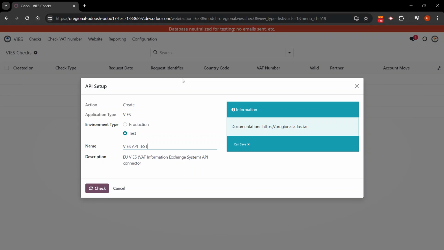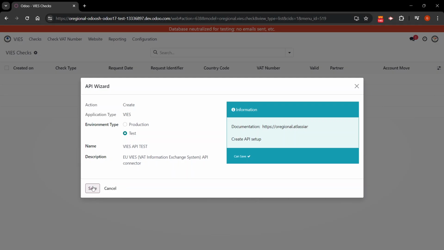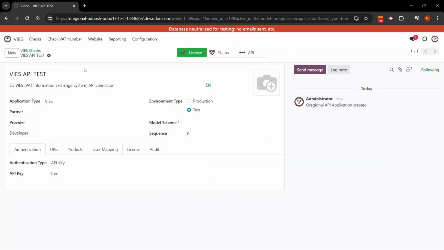Basically, we like to know what environment you are in: is it production, test, or development, non-production, that's the point. Actually, VIES only has one production system, so there is not much to decide here. Check, save, and here we go. We have this new connection set up.